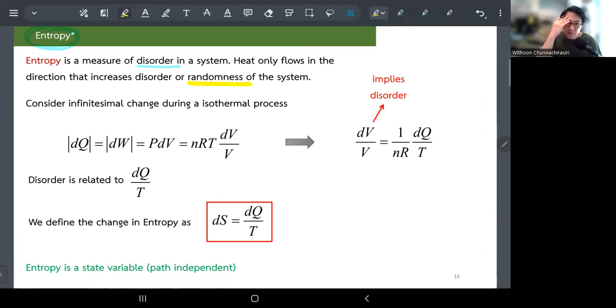So what is going on here? All right. Just to stick with the traditional way of introducing the disorderness or the randomness of the system, let me show you this. You're familiar with this? PV equal to nRT, no problem. So let's talk about the isothermal process just one more time. It means you want to freeze the temperature. So that means temperature is fixed.